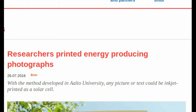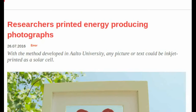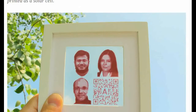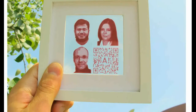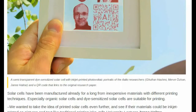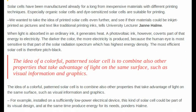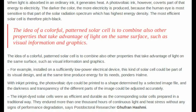Any picture or text could be inkjet-printed as a solar cell using the method developed at Aalto University, Finland. Solar cells have been manufactured already for a long time from inexpensive materials with different printing techniques. Especially organic solar cells and dye-sensitized solar cells are suitable for printing. The researchers wanted to take the idea of printed solar cells even further, and see if their materials could be inkjet-printed as pictures and text like traditional printing inks.